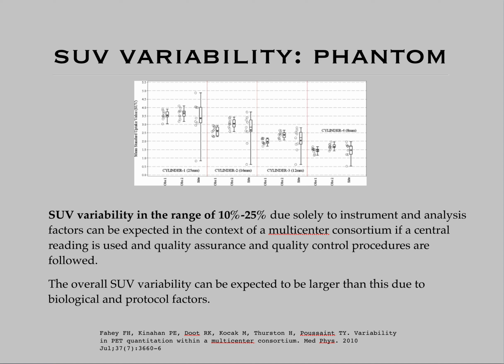So it's really important to understand the parameters that may impact SUV variability. One of them is that different scanners will measure SUV differently. There's no perfect correlation. So if you have multiple PET-CT scanners, it's important that each patient, when getting follow-up, is imaged on the same machine as before to make SUVs comparable. And you can see in this particular study there was quite a bit of variability based on instrumentation and analysis factors.